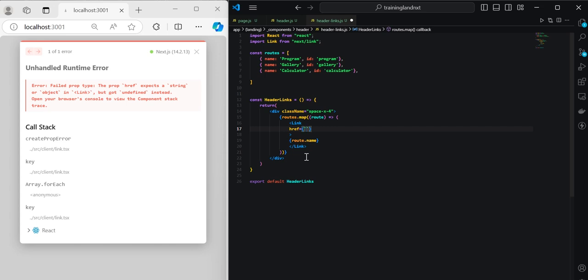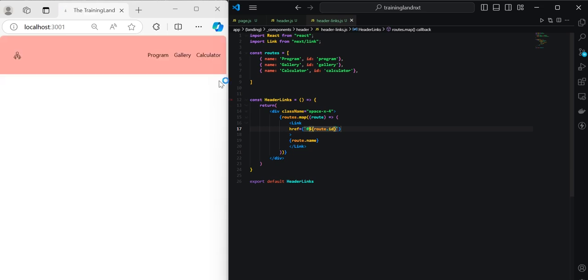So we'll go template literals, $, but before the $, in order for this href to work, we need to add the pound sign, which is going to tell Next and JavaScript that this has a corresponding ID that we need to link to once we click on it. So we'll add pound, and then inside of the $ sign and the curly braces, we'll go route.id, hit save, and now we see each of the routes being displayed on screen.